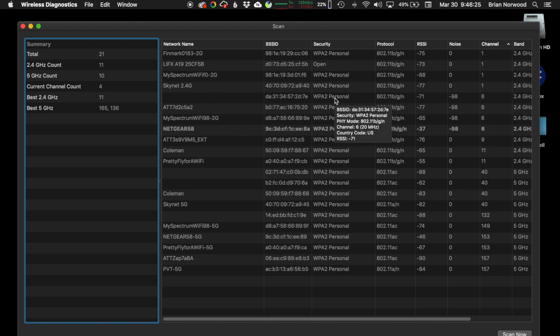Now, if I wanted to optimize this, I would look for a Wi-Fi channel that's not being utilized by all of my neighbors or most of my neighbors. Like you can see here on channel 6, I want to be as far away from that as I can realistically get. You can see in bold here, there's my Netgear router. That's what I'm connected to, and it's currently on channel 6 as well. So that's probably not very good for me.